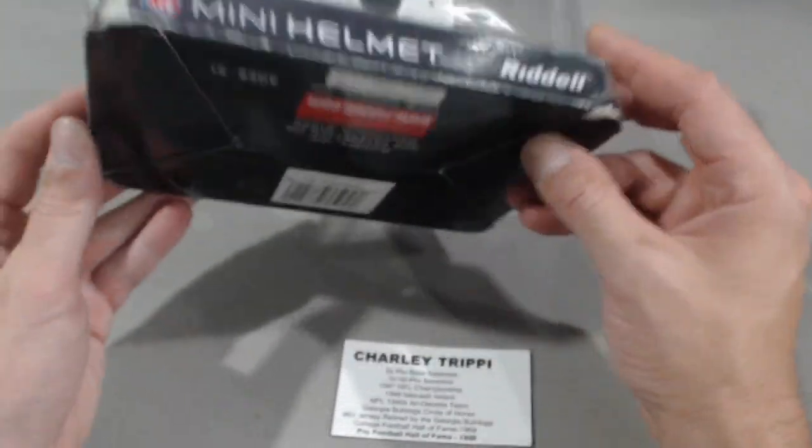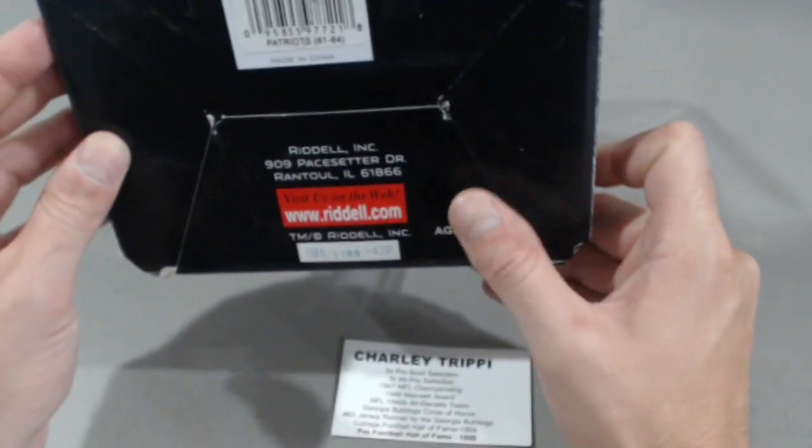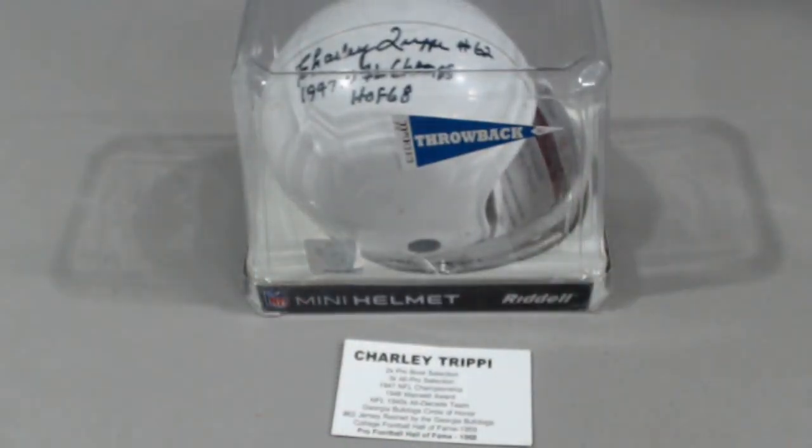SE07077 with the older sticker. And there's our box. And it says Patriots 61 to 64, but that doesn't make any sense. So let's check out my man Trippi. We always see him as a Cardinal. Yeah, it's always the way we pull him.